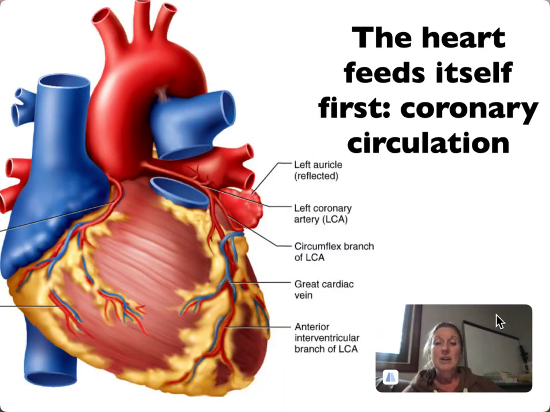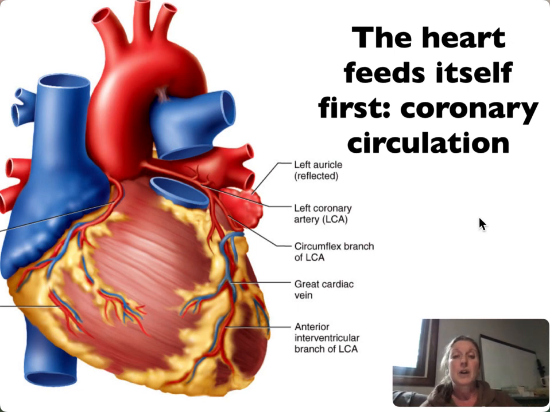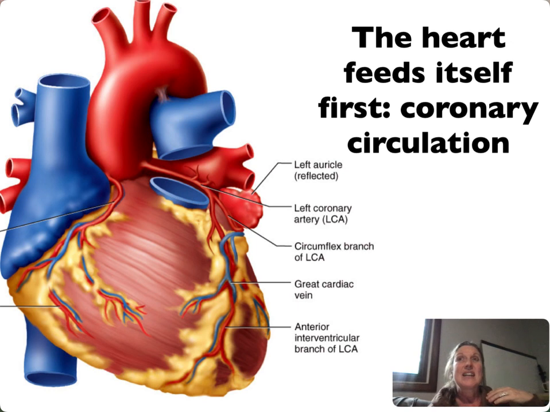Okay, the next thing I want you to know is that the heart feeds itself first. So we have these vessels on the outside of the heart that are known as the coronary circulation. The coronary arteries are red and the coronary veins are blue. These deliver oxygen-rich blood and nutrients to the heart muscle itself. As the blood passes through the heart, going through the chambers, the atria, and the ventricles, there isn't enough time and the tissue is too thick for the oxygen to be delivered that way. Plus, on half the heart, we have oxygen poor blood moving through, so that's not going to work.